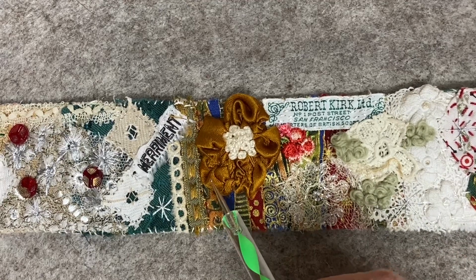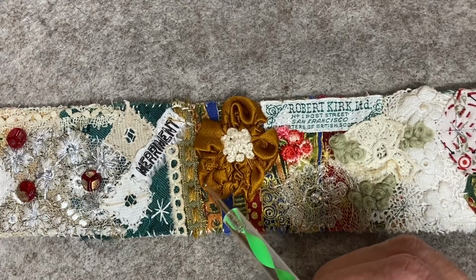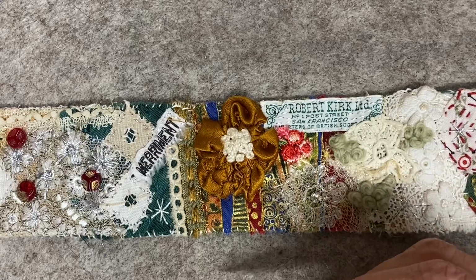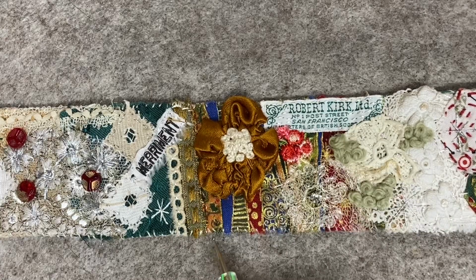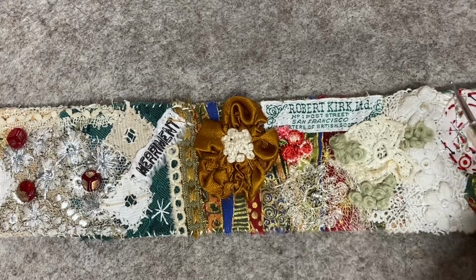This is vintage satin ribbon. I had made this flower, and it's just been sitting around. I've been wanting to use it, and I thought it went perfect in this area. So here's some of that fabric there. See all the golds and stuff. So I put it here because, I don't know, I liked it.